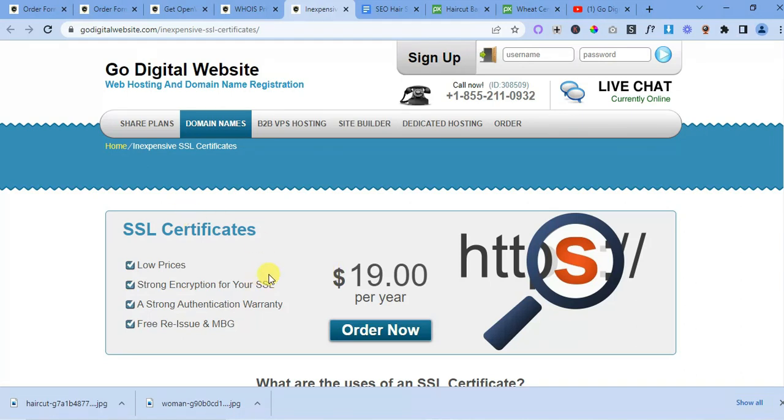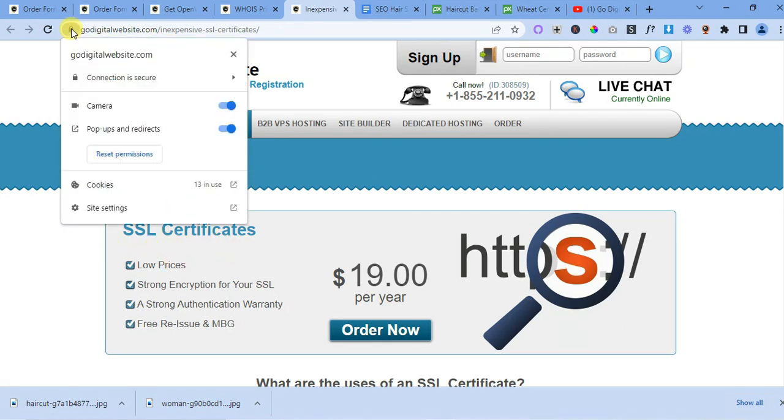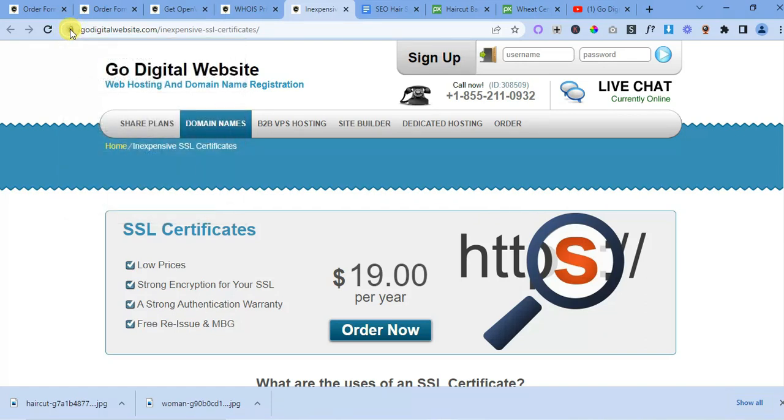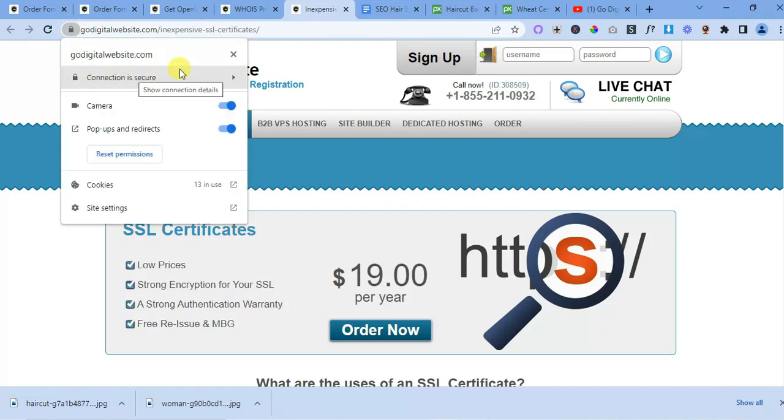Okay, guys. So it's important you have a website and you have an SSL, and the SSL certificate is going to look like this, and it's going to say the connection is secure. But if your website is not secure, people are going to click here and it's going to give a signal here.